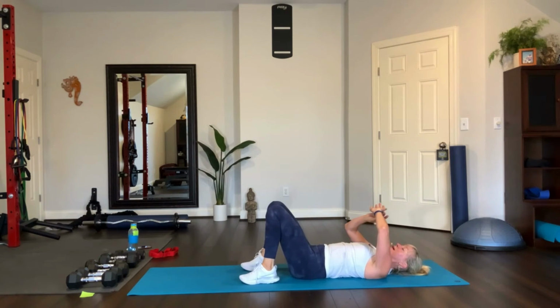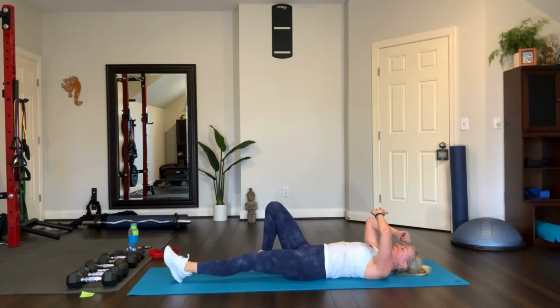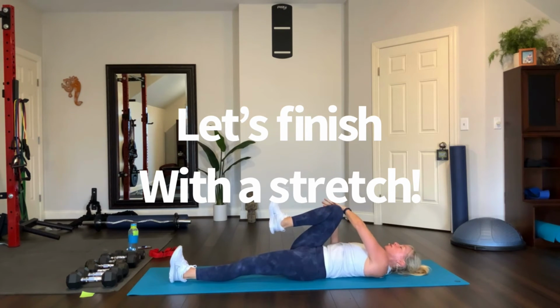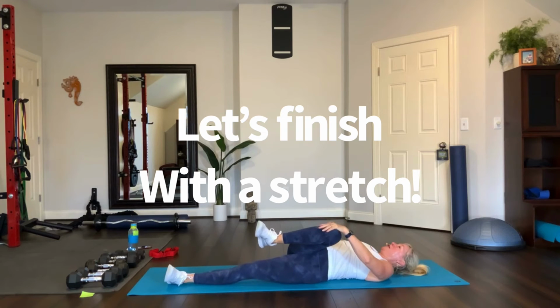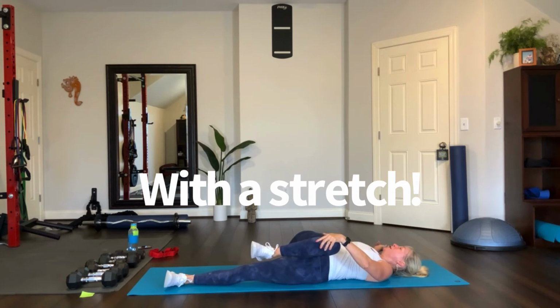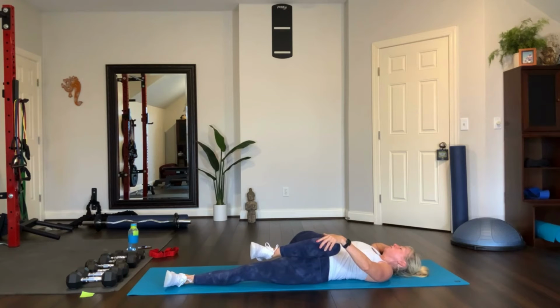And you are done. Bring your right knee into your chest. The last Tabata is the stretch Tabata. Rotate your foot around. Bring your right knee across and hold, reach the arm. So with the rest and work time, it's about 30 seconds for each stretch. All of these are the main stretches you need to do after you work out.